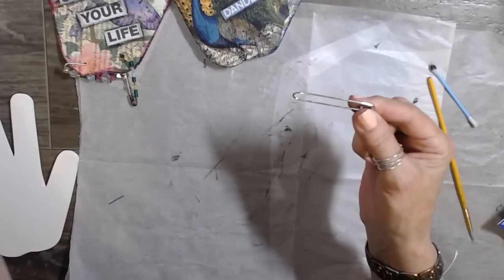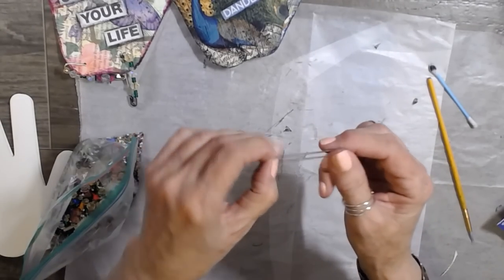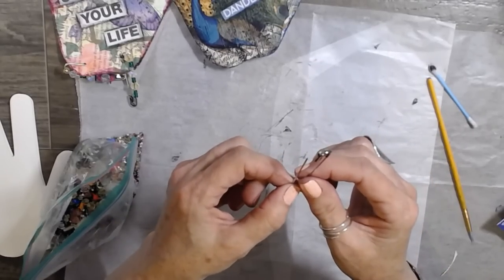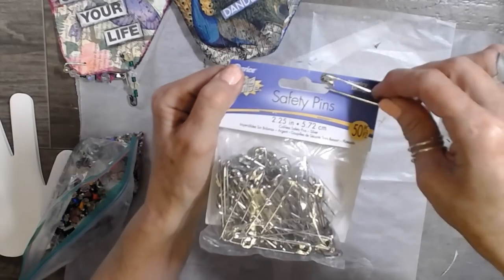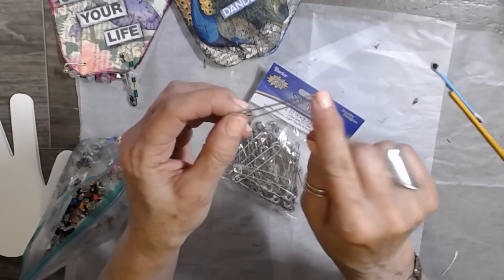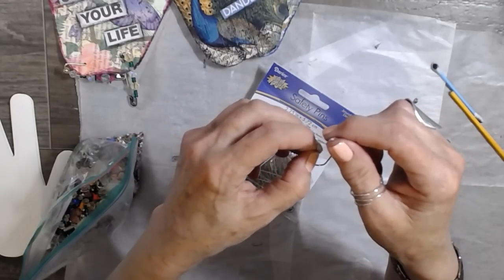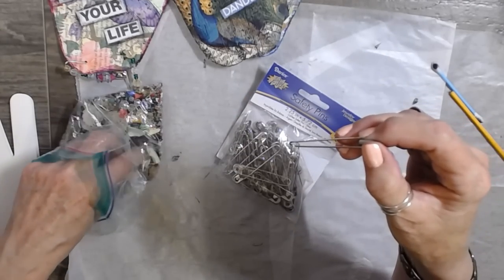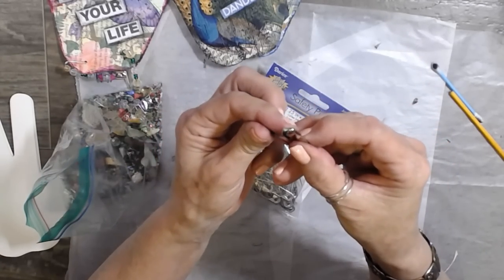Okay. So on these, if you want to put it on this side, it doesn't matter, you're going to be in trouble, because this is the side that goes in, so you want the beads to be on this side, right? If they're small enough beads, you can just put them on and go like that. Like, for instance, let me show you, these little itty bitty beads. Oh, look at my dirty little fingers.